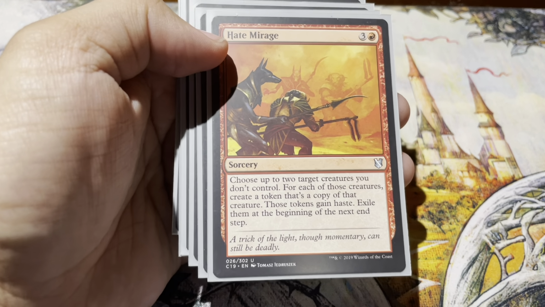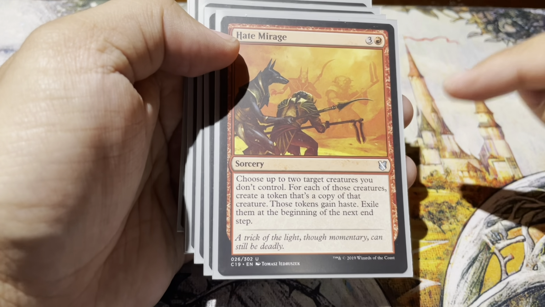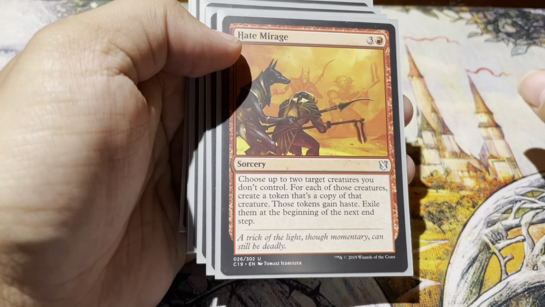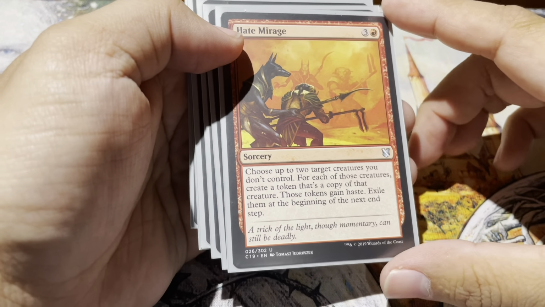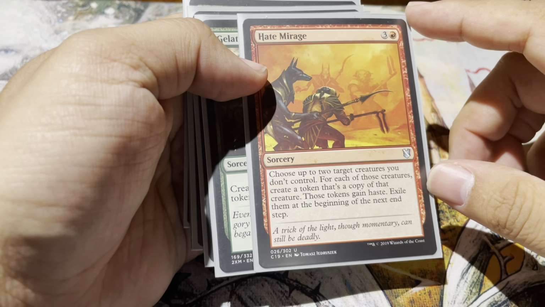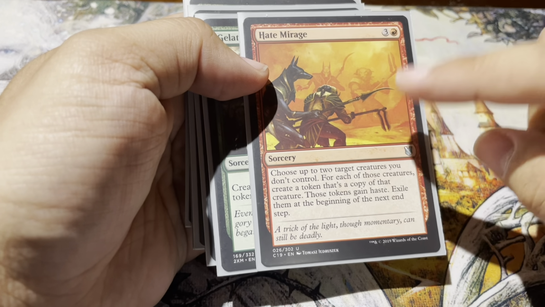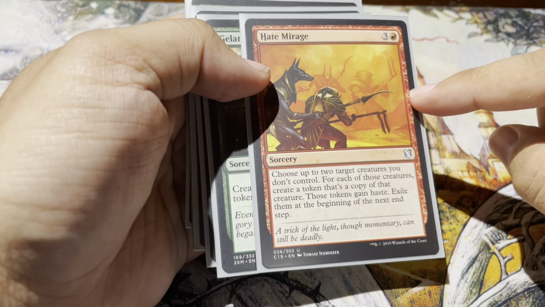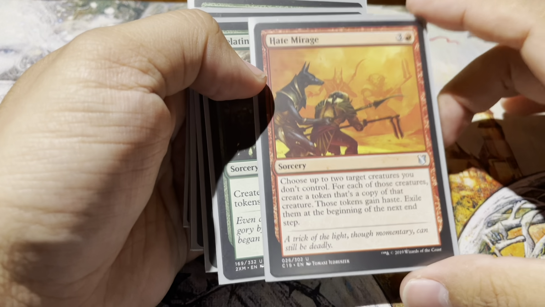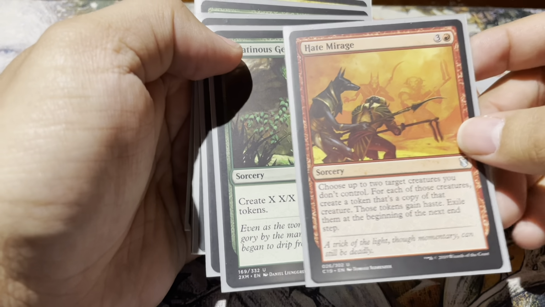Now, Hate Mirage. Choose up to 2 target creatures you don't control. For each of those creatures, create a token that's a copy of that creature. Those tokens gain haste, but you exile them at the beginning of the next end step. Again, this is always nice to have because when you make copies, the ones that you made copies out of Hate Mirage will disappear, but the ones that you've populated will get to stay. So you'll practically be taking their own creatures for yourself, and you'll get to do anything you need with them. Pretty much use them against your own opponent, which is always nice.